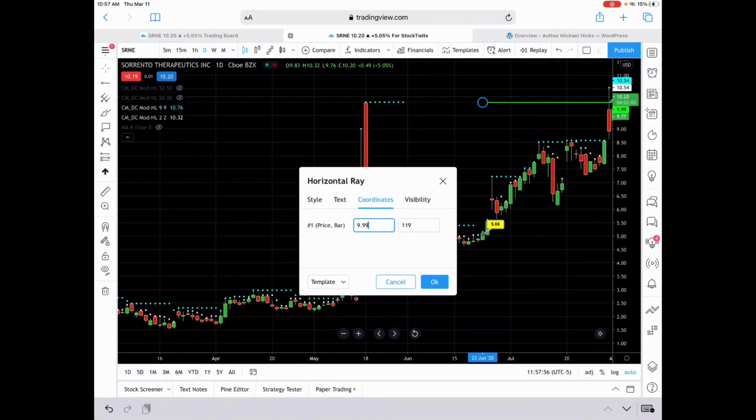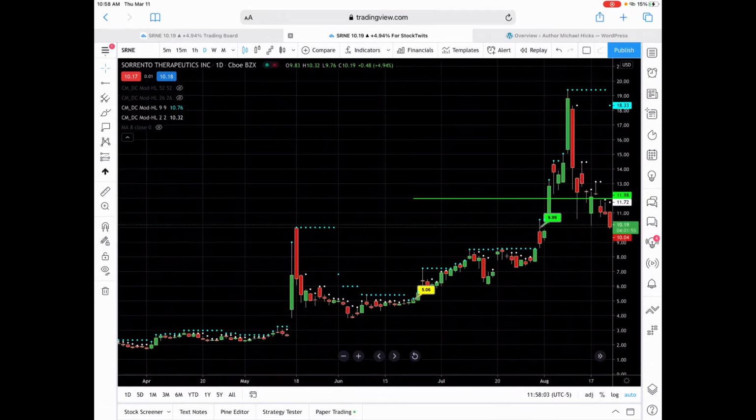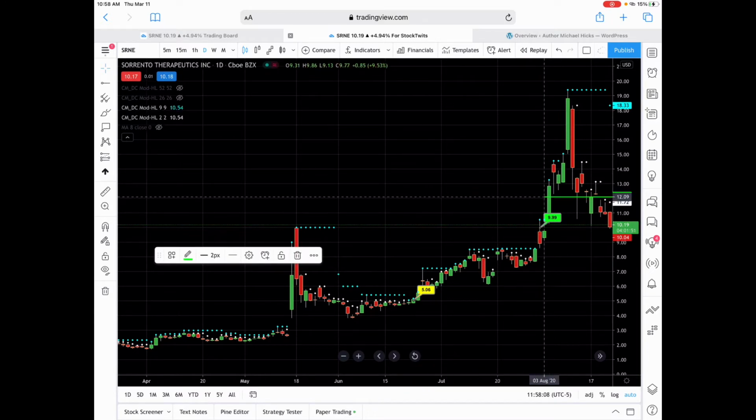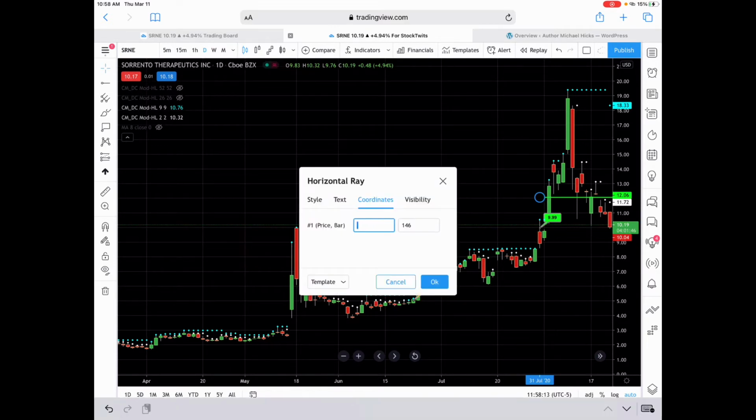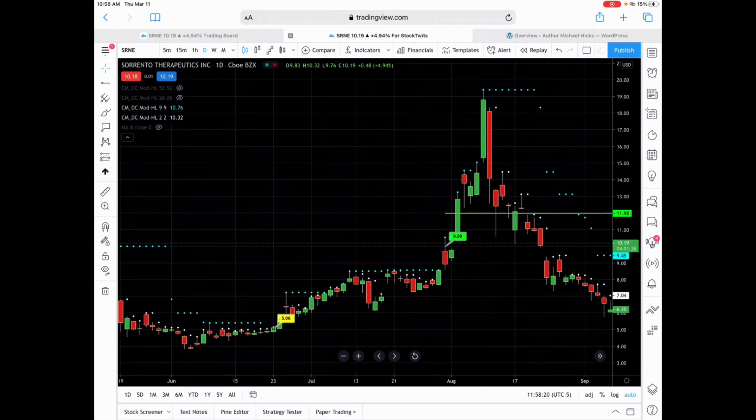So we're going to set him for $11.98. All right, and then I'm just going to move him back over here, because the reason why I put this over my transaction position is it gives me an idea of how long it's been since this trade is in place. Okay, so it's not long before that gets triggered again.